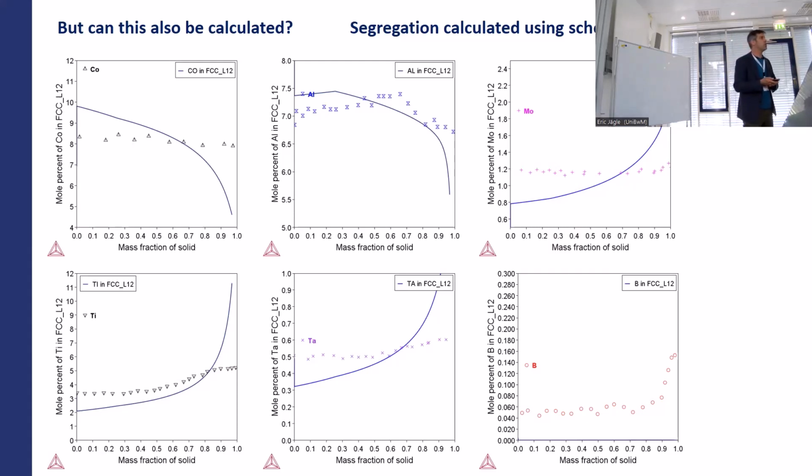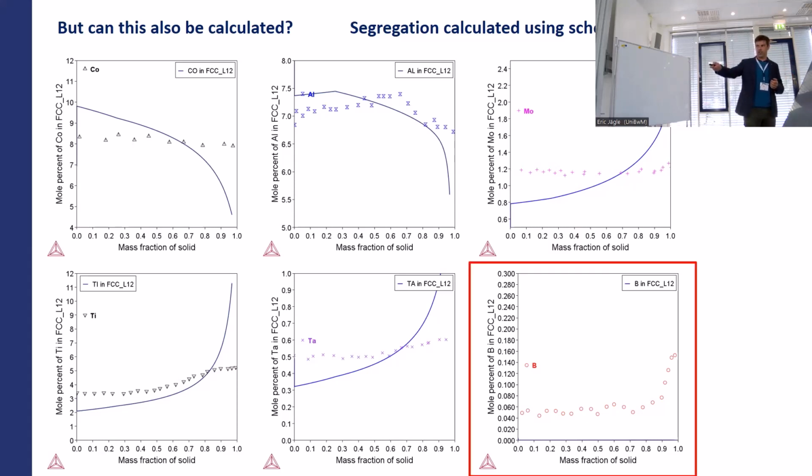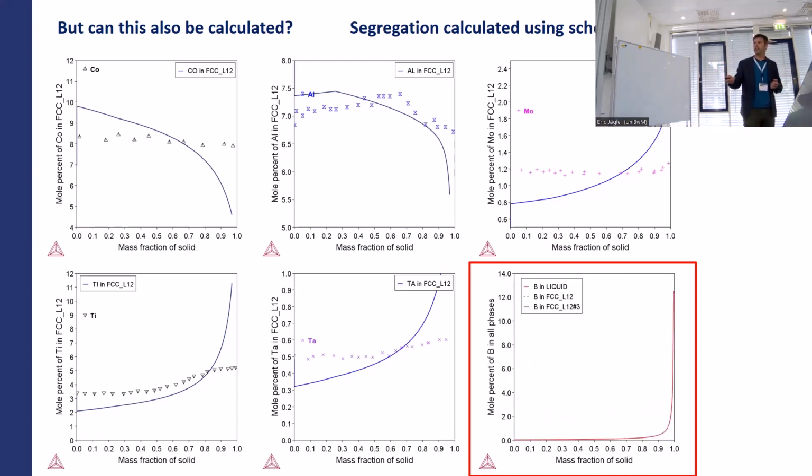And the answer is, of course, part of the answer is to consider solute trapping, because solute trapping will change that quite significantly. And first, just an answer to this, because this looks funny. So where is the boron? If it's not in the FCC phase, it must be somewhere. Well, it just stays in the liquid. So this is one of these cases where the boron is pumped out of the solid. It just doesn't go into the solid at all, and it just ends up at the final solidification point, and then maybe forms into metallic phases or some other case. So it doesn't go into the solid at all.